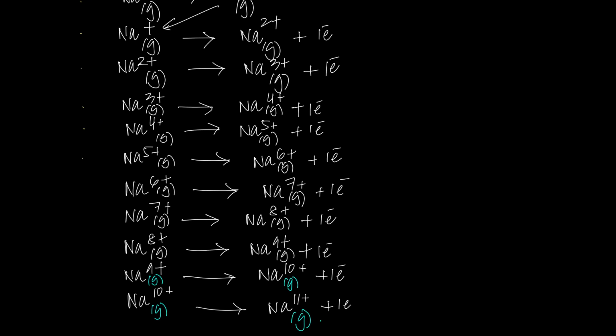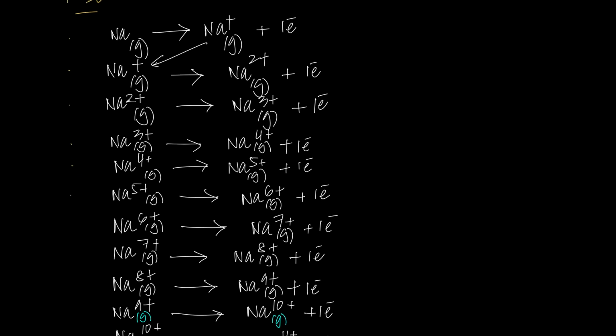Is it okay to not write 1 with an electron? Yeah, it's okay. You can just write e. You don't need to write 1 here. I'm just writing 1 to show you that it's the removal of 1 mole of electrons from 1 mole, from 1 mole. It's okay not to write 1 with anything. If you want, you could write 1 with everything. And if nothing is written, that means 1. Okay, great.